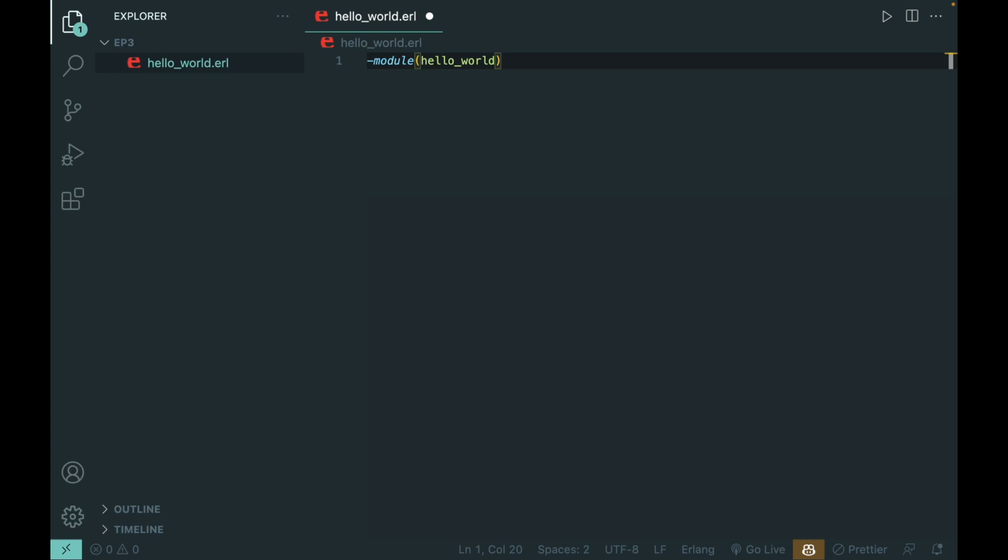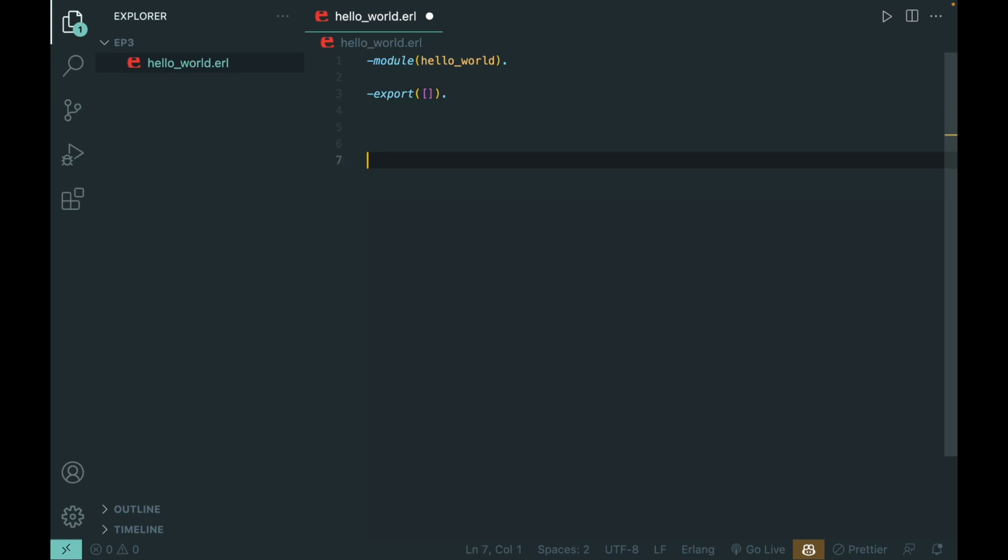These have to be equal to each other. This is important. Next, I will input the export attribute with brackets, and for now I will input an empty list here, and every attribute has to end with a dot, just like any expression in Erlang.